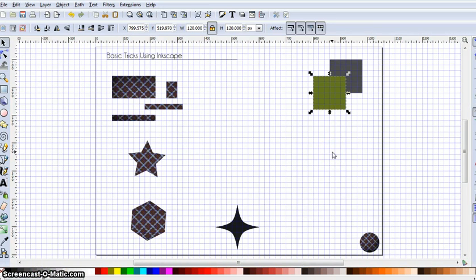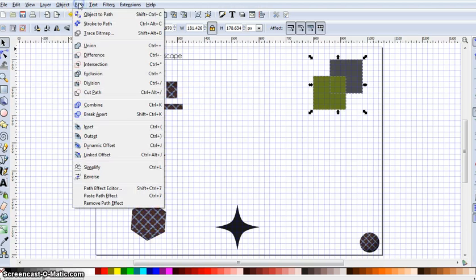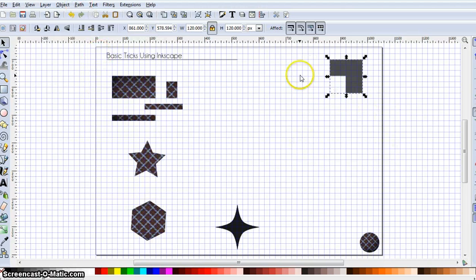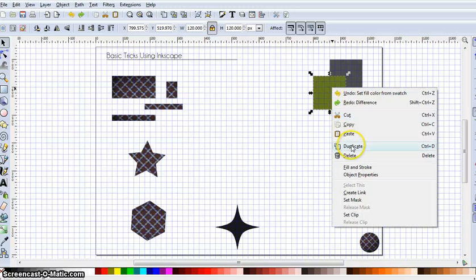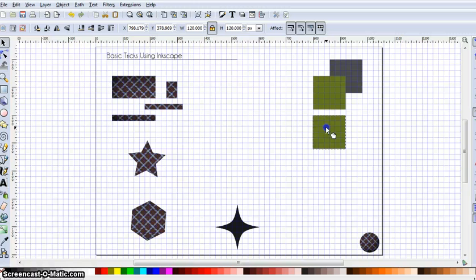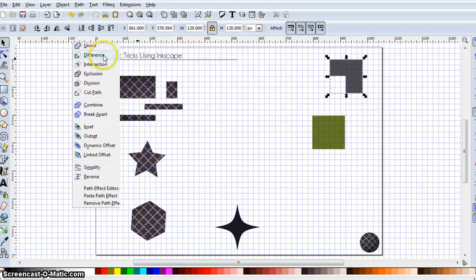Right, now I'm going to quickly show you the difference tool. So I've selected the top square, I'm now going to select the bottom square as well by holding down shift, and I'm going to path and then difference, and what that will then do is cut the top shape, which was the green second layer, from the first square, which was the layer below it. So I've got this kind of U shape. I'm going to click Control Z just to bring it back first, and then I'm going to duplicate it again, and I'm then going to cut that out once more so you can see what it looks like. So select it, and then I'm going to go to path and difference.